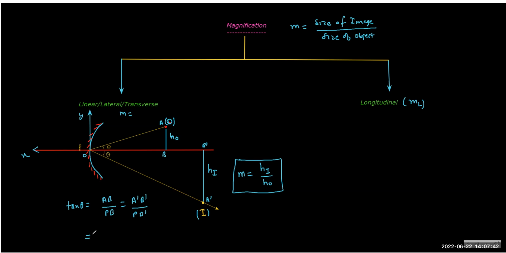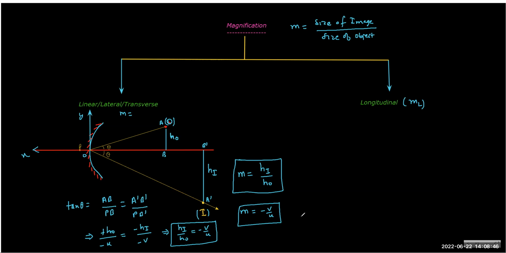So we will substitute the values here, tan theta, with sign properly. What is AB? It's above the axis. We can write it as plus H naught over PB, which is minus U. A dash B dash is minus HI, over PB dash, which is minus V. And this will give you what? HI by HO is basically minus V by U. Can you see that? We derived using the proper sign convention. We substituted all the symbols with proper sign. So we took up as positive, down as negative, as per the Y axis. But M is defined as HI by H naught, because HI and H naught were values actually, which turns out to be minus V by U. So we write M equals to minus V by U.